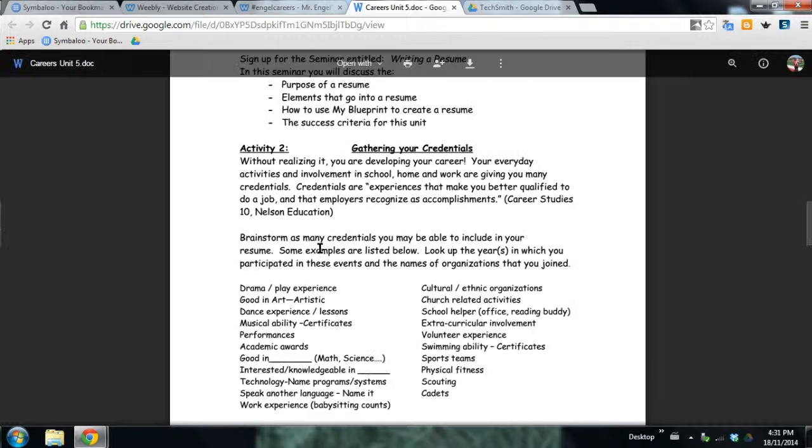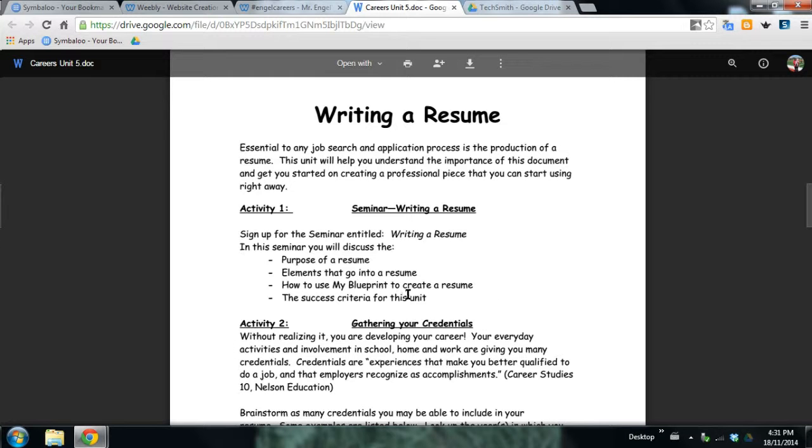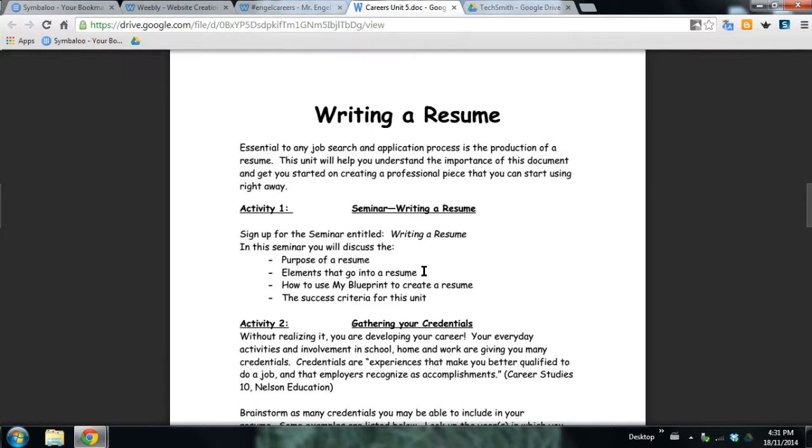I'm going to talk to you about how you can develop these. Elements that go into a resume, your home address, your phone number, all that stuff's easy to plug into your resume. But the key component here is formatting those skills and how we sell those skills to employers. That is the number one thing we want to focus on. When I mark your resume, it's that section I'm going to be focusing on the most, because like I said, you don't have the practical experience, the certifications and the training. If you do, that's great. But if you don't, this is a very critical component of your resume.